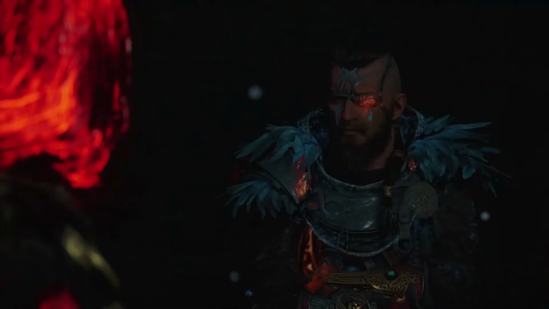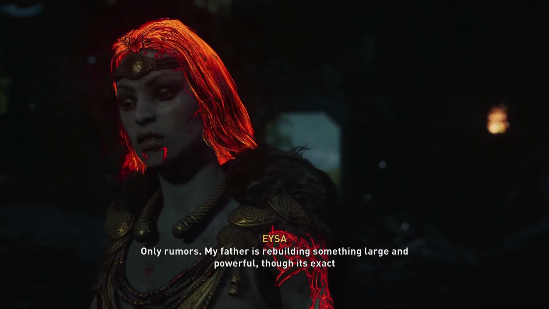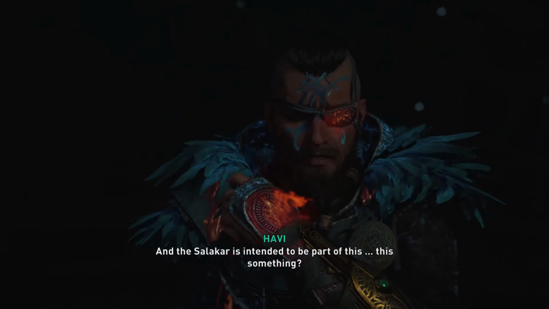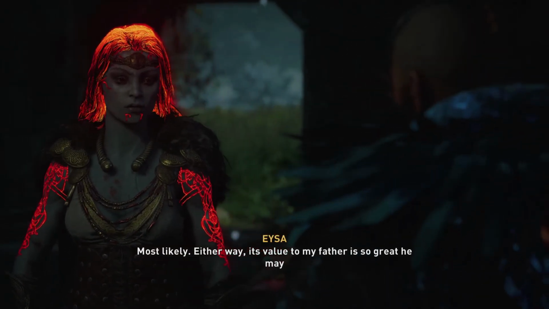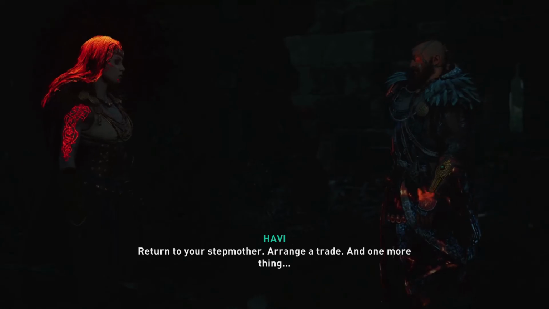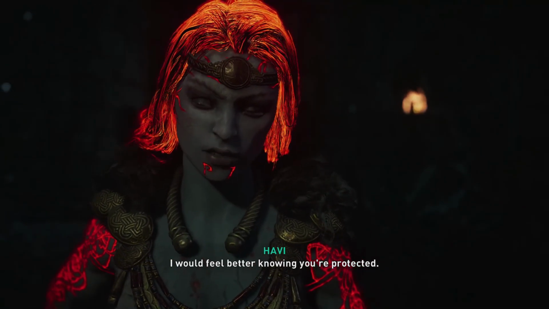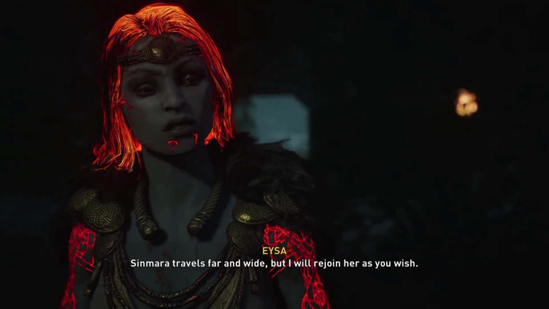Oh boy. What have you unearthed? Only rumors. My father is rebuilding something large and powerful. Though its exact nature I cannot fathom. And the Salakar is intended to be part of this. This something. Most likely. Either way, its value to my father is so great, he may indeed trade your son for its return. Return to your stepmother. Arrange a trade. And one more thing. I would feel better knowing you are protected. Sinmara travels far and wide, but I will rejoin her as you wish.